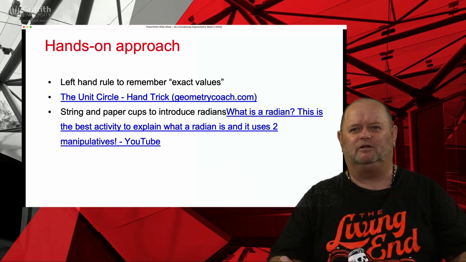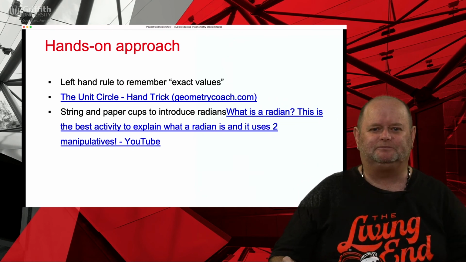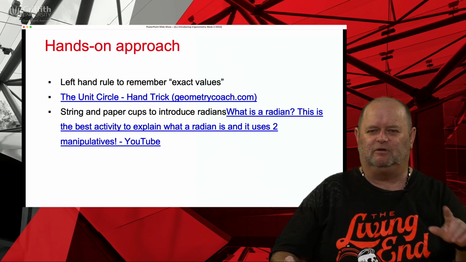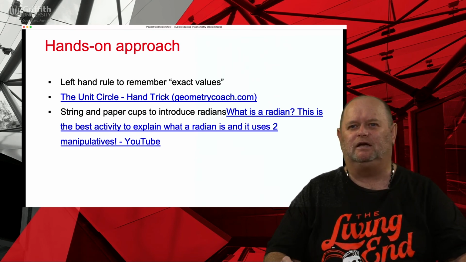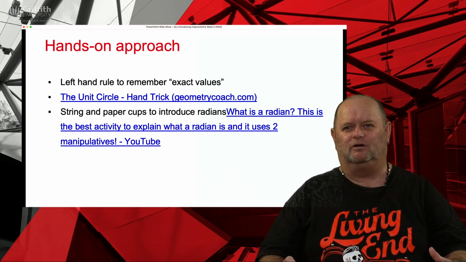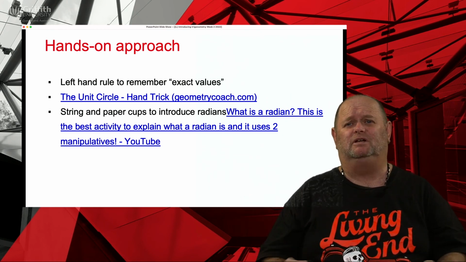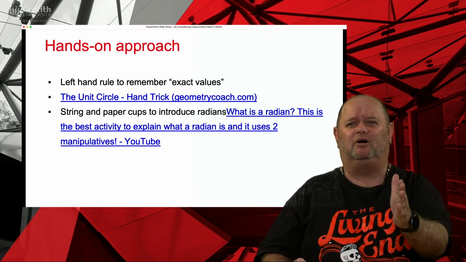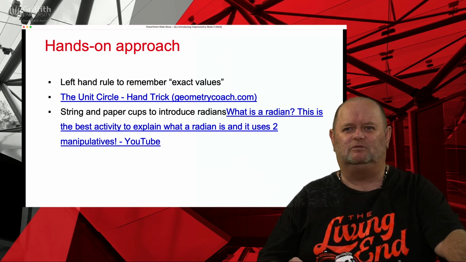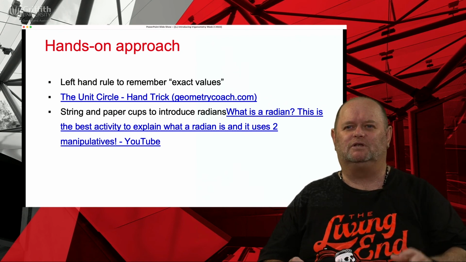The other thing, I think, when you do the activity with the paper cups, very similar to the manipulative link we've got on YouTube, is that it allows the students to develop the idea of the conversion between radians and degrees. So pi on 4 is 45 degrees, that sits there. There's pi on 2 and there's 3 pi on 4, and so when they're looking at that, you can say, well, what if I put here x radians? What is the angle measure for that?